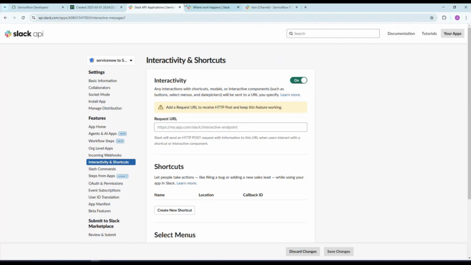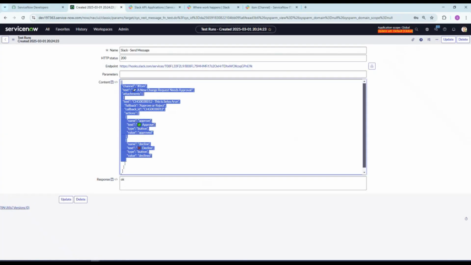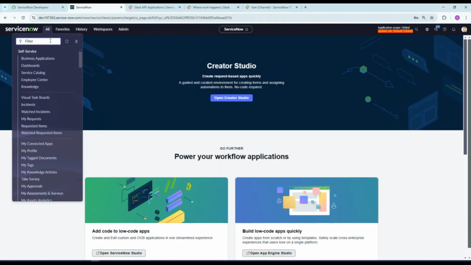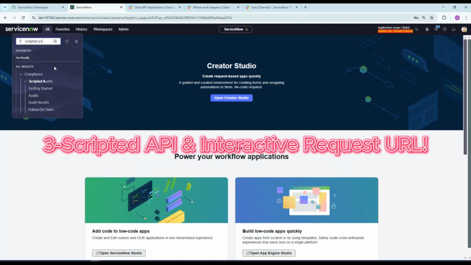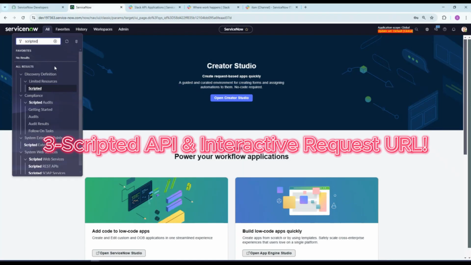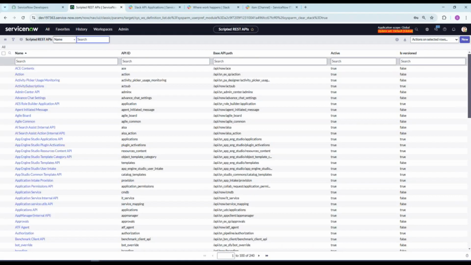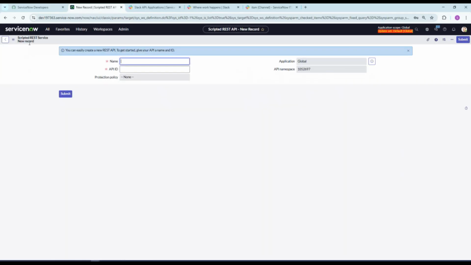So we need the request URL. For that, let's quickly go to our instance and let's go ahead and create a scripted API. It's going to be under Scripted REST APIs. Yes, and for our demo purposes, yes, you guessed it, I have already created one. So I am going to create one for this demo.